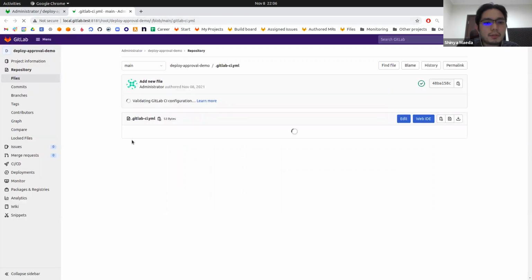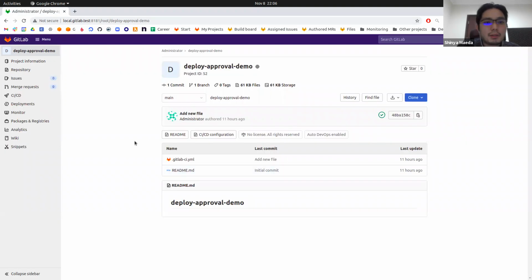It's a bit slow because I recently changed the computer. So here's our GitLab YAML file, and it's very simple. There's only one job, the deploy job. This deploy job is deploying to production environments, and this is a very simple setup.